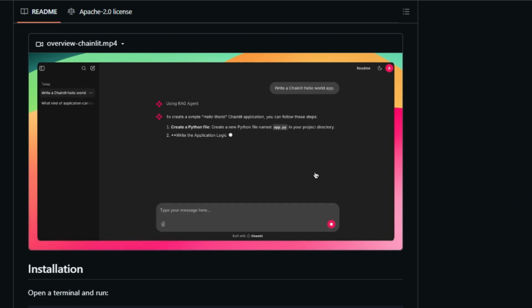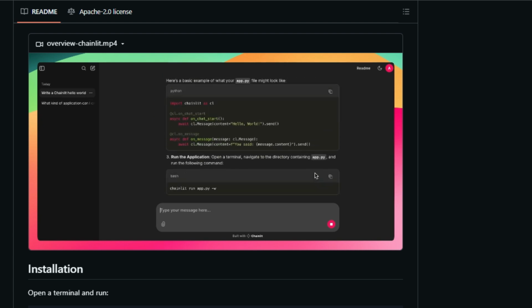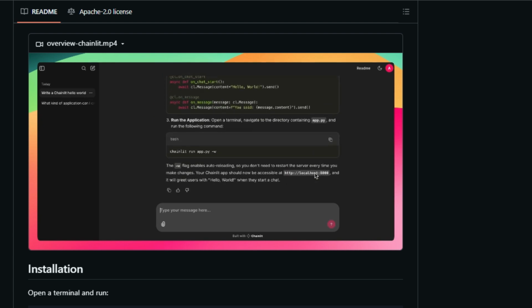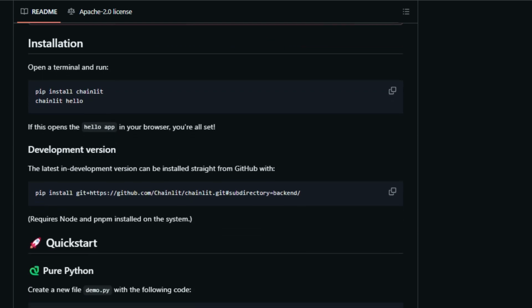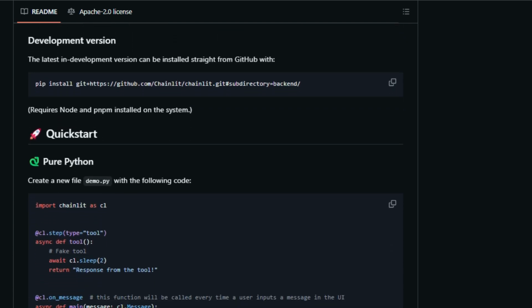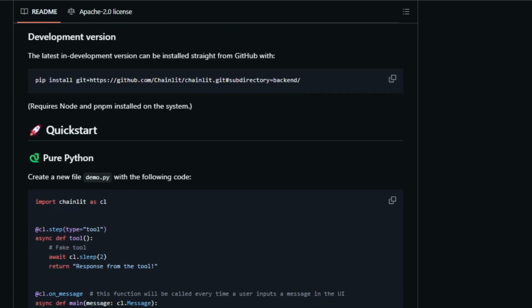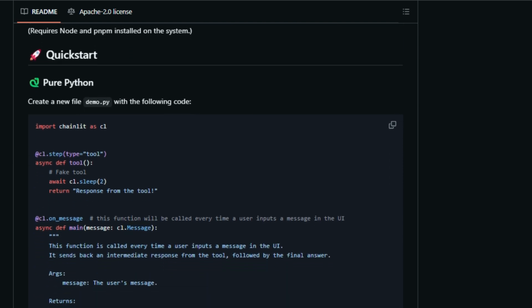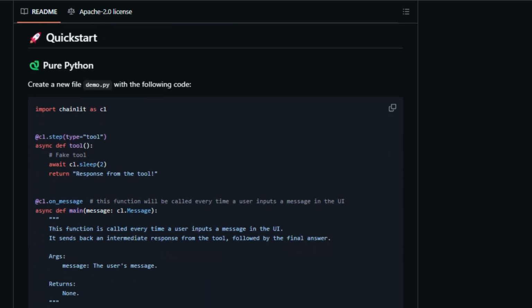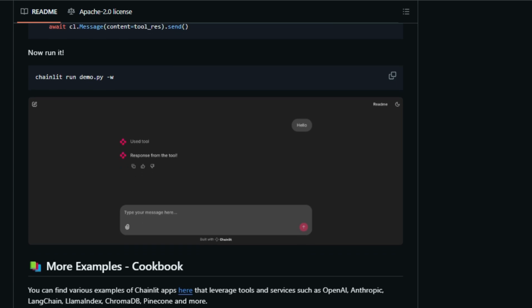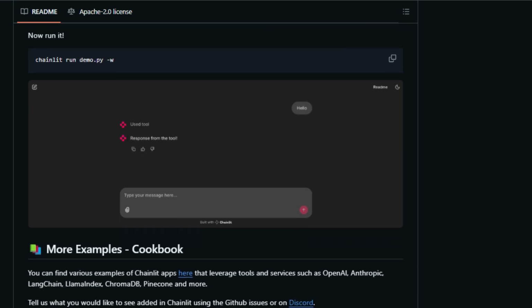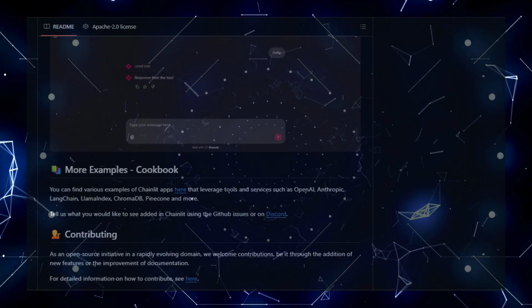Chainlit also simplifies the deployment process. With a single command, you can launch your application and make it instantly accessible. The project's GitHub repository is a hub of activity, with over 7.9k stars and 1k forks, indicating a strong and active community supporting its development. Chainlit is licensed under the permissive Apache 2.0 license, ensuring its accessibility and encouraging contributions from the open source community. Whether you're building a customer support chatbot, an AI-powered research assistant, or an interactive storytelling experience, Chainlit provides the tools and flexibility to bring your conversational AI vision to life.